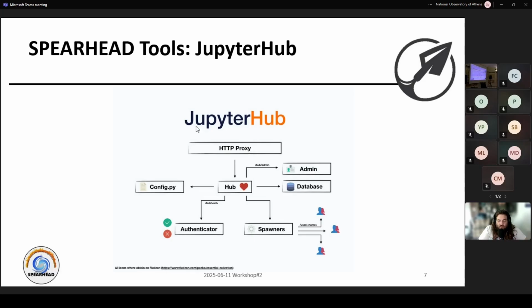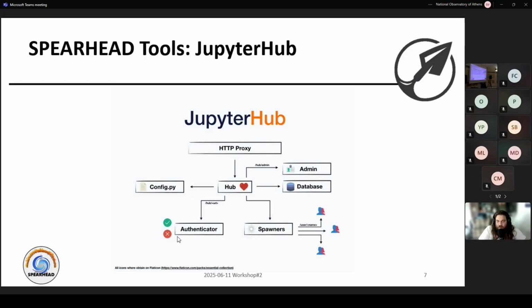So this is how it is set up. We see here an example with the hub running behind an HTTP proxy. It is configured by some files, for example, here is a config.py. It uses various authenticators.